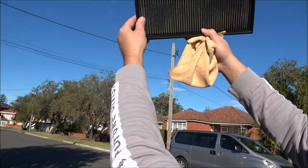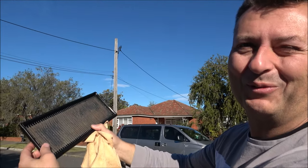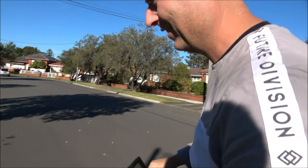But yeah, see how you can see through now? Yeah. How good's that? It's definitely going to breathe. Definitely. Big difference to the black soot.